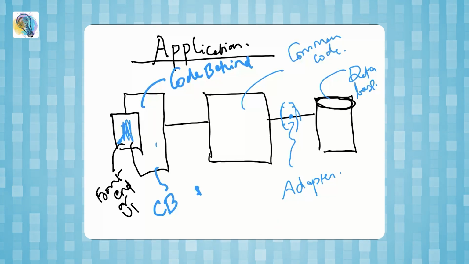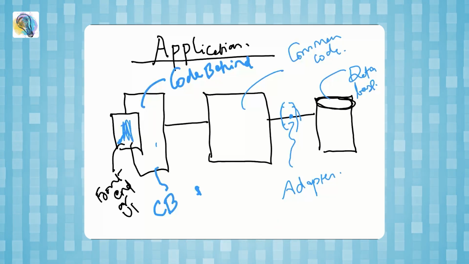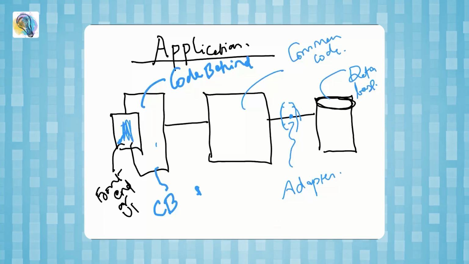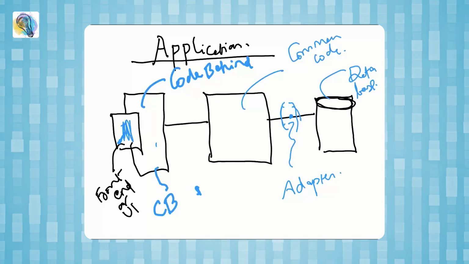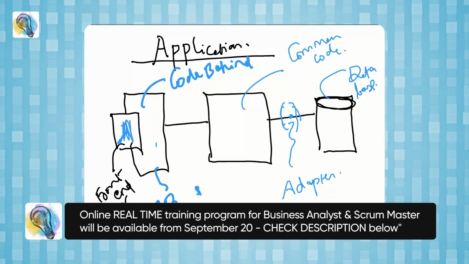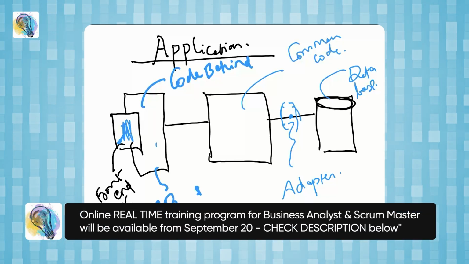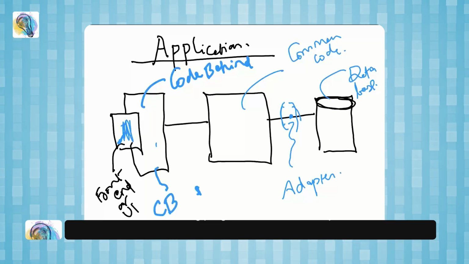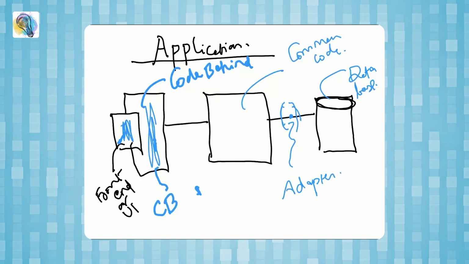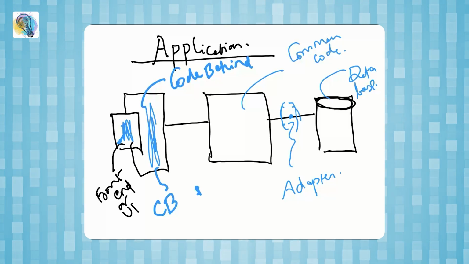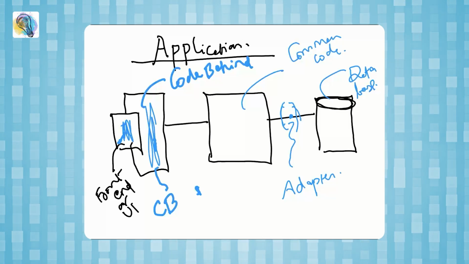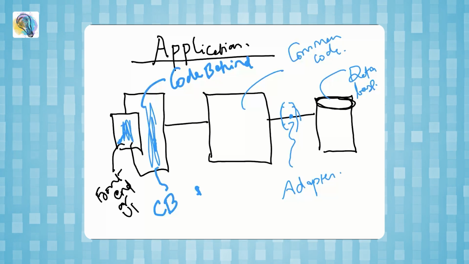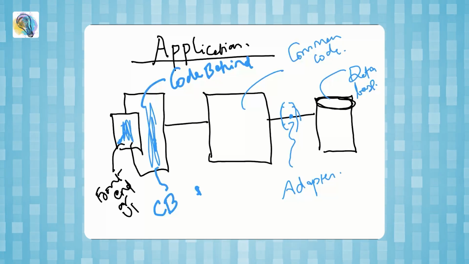So all that is possible. See, if the user had clicked, I am a citizen, yes, then all the other questions will not show up. Now there is a brain behind this, correct? That is taken care of by the code behind. This one, code behind. Any questions? I'll also be showing this in an application, but I want to explain this first. So no questions. Okay, I'll take it as a no.